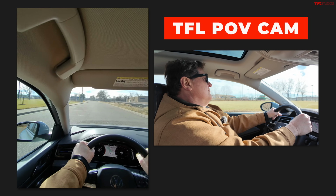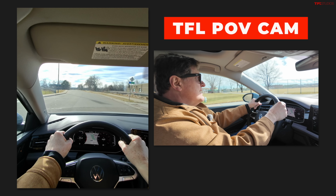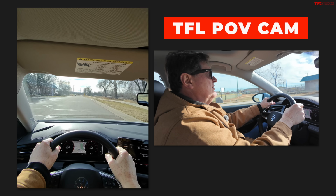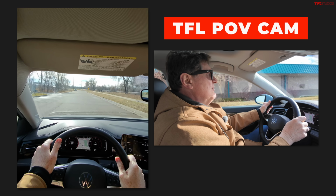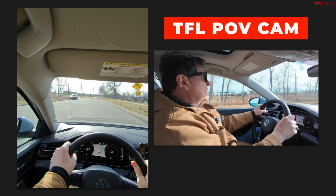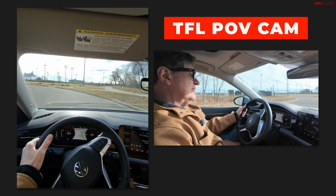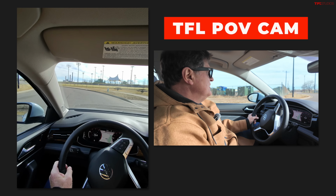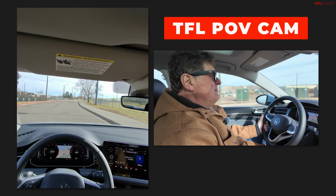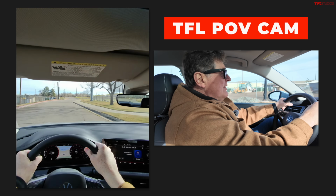POV of me driving the new Jetta. Yeah, it's not bad. I guess it depends on your perspective. If you're used to driving electric cars, I feel like that would seem very slow, but when you're driving a normally aspirated car, it's not sporty. I guess you got to get the GLI for that, but it's not leisurely, so 7 seconds seems about right. In terms of its suspension dynamics coming around this curve, it is very buttoned down in a very German way, which isn't bad. That's a good thing.